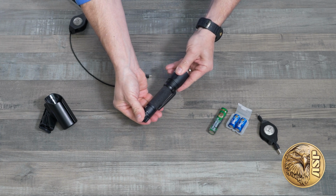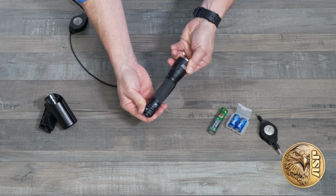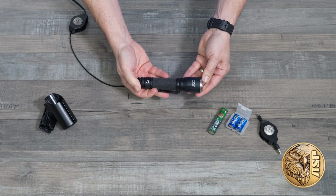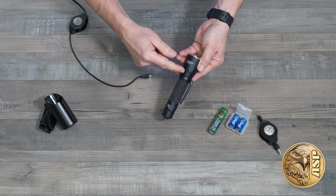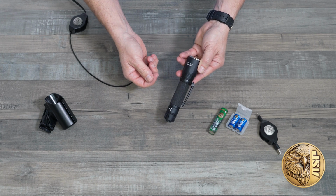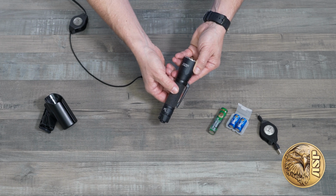ASP's trademark 3-position switch lets you quickly and positively choose between constant on, intermittent, and locked. Like all ASP lighting tools, the XTDF is meticulously crafted of the best materials and components money can buy. Its premium circuitry and gold-plated connectors are housed in a hard-coat anodized aluminum barrel. Our unique foamed vinyl grip provides a sure hold in all conditions.